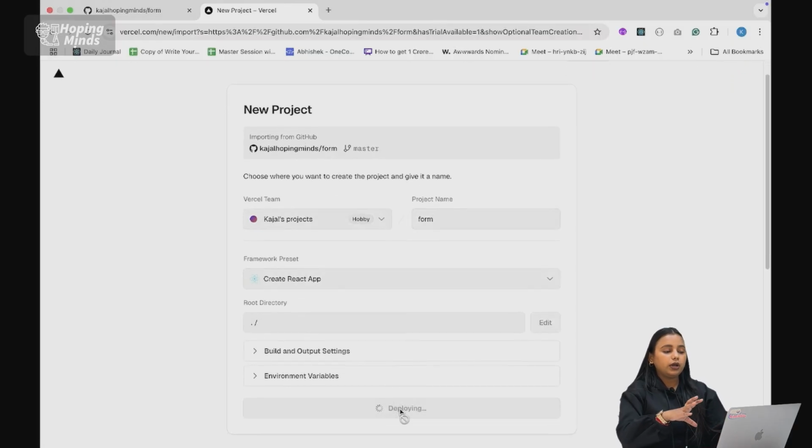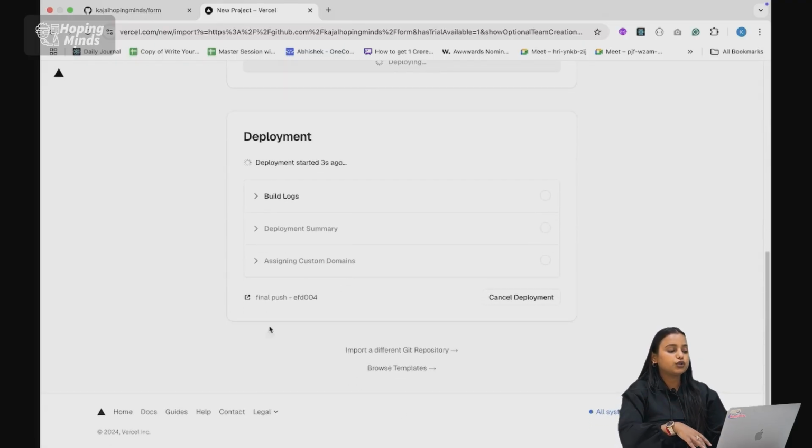Now click on deploy. As soon as you click on deploy, it will start deploying your project. It will show whatever time it is taking and what process it is doing, see, running, installing dependencies and everything. It will take a few seconds and it will show you the deployment. You can even cancel your deployment if you want. So yeah, this process is a little time consuming. It will not take much time, just a few minutes, and it will deploy everything.